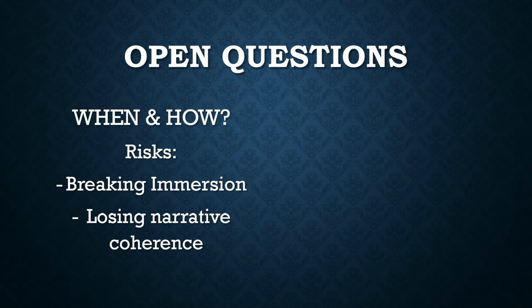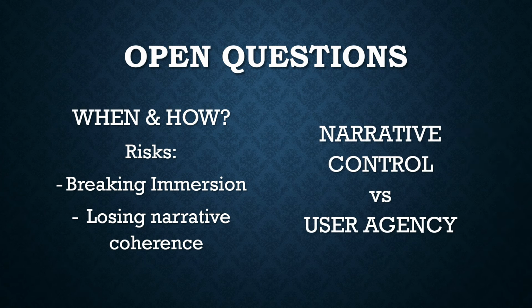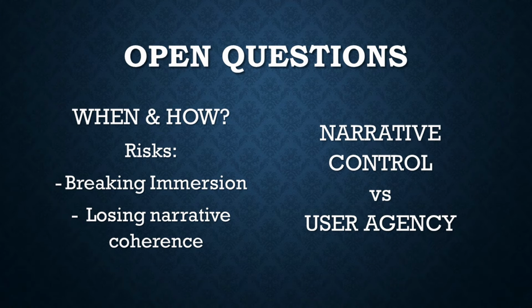It echoes one of the fundamental questions or conflicts in interactive storytelling. What is the most important, author control or user agency? When author or narrative control is total, you are in a book or a movie, and it's not interactive storytelling. But when the user has total control, there is no more narrative coherence. It's a subtle equilibrium to find.